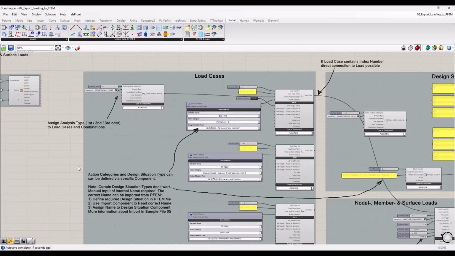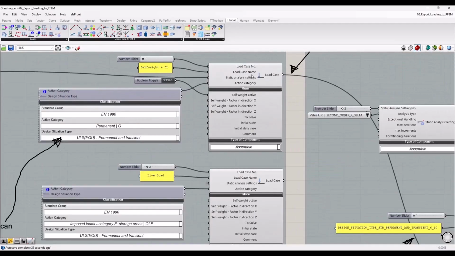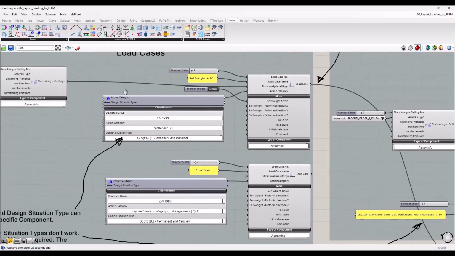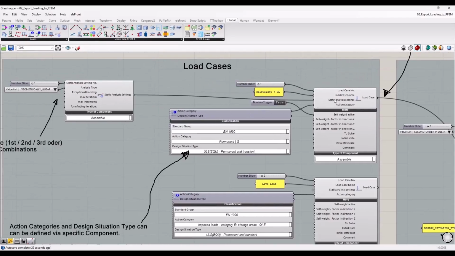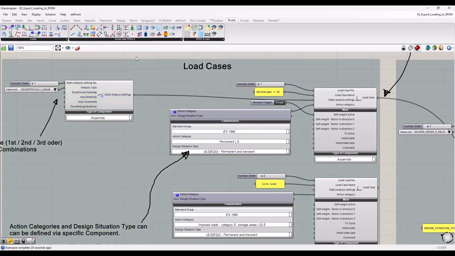Regarding the load cases, I think it's clear that we can create them via Grasshopper. Important information is the static analysis setting. Should it be analyzed according to first order, second order, and so on? That's an additional component. It is shown here how you can handle it.